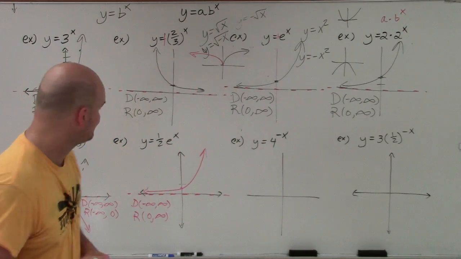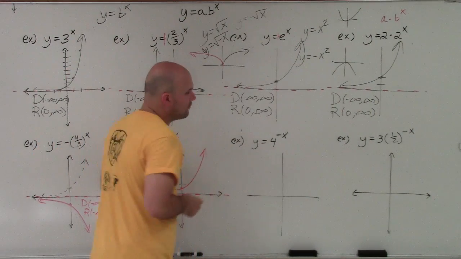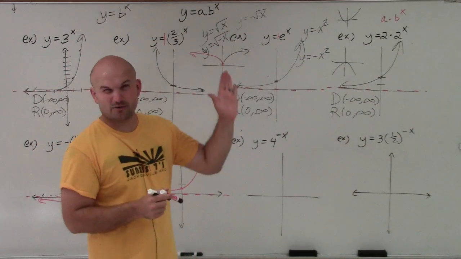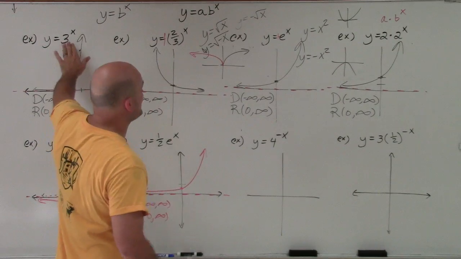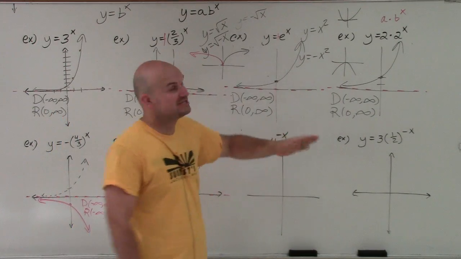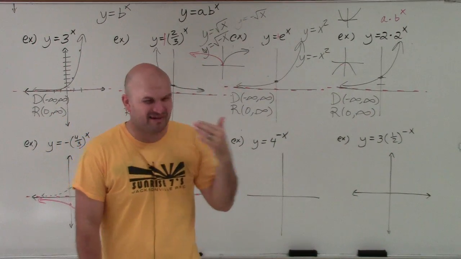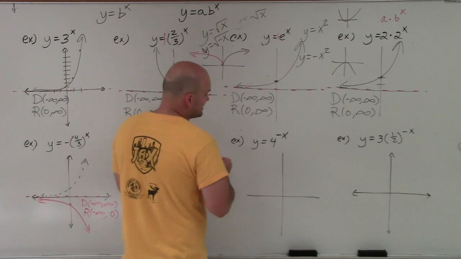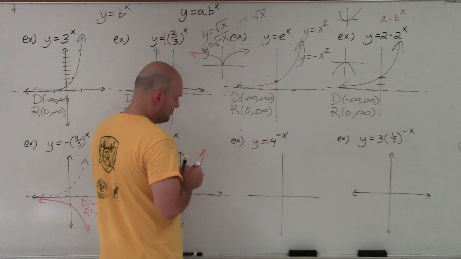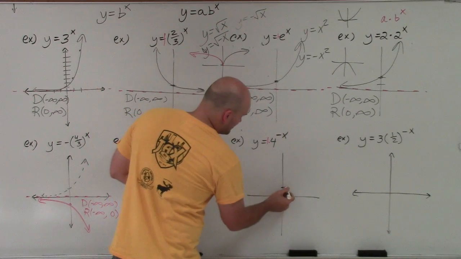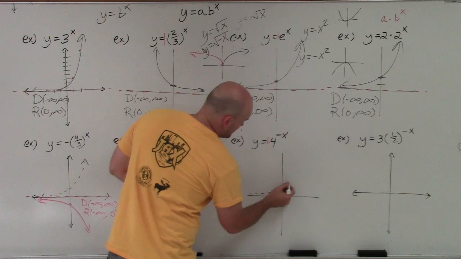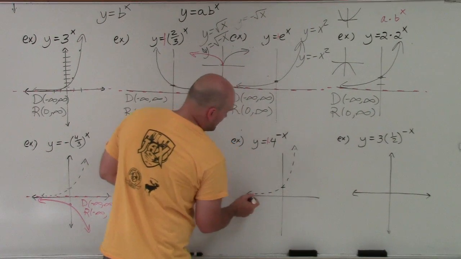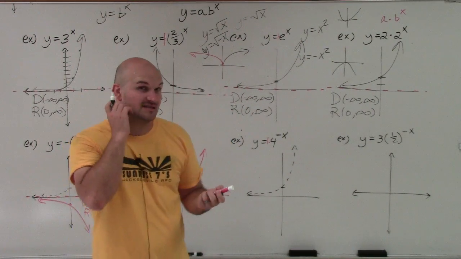Okay? Cool. So y equals 4 to the x. That's going to be increasing just a little bit faster. Again, it's going to be faster than 3 to the x, faster than 2 to the x, faster than e to the x. But again, I'm only concerned about 1 point, which I know is going to be at (0, 1) because a is 1. So I go up to 1. It's going to graph like that. However, remember, I've got to reflect this about the y-axis.